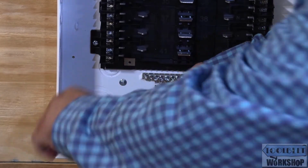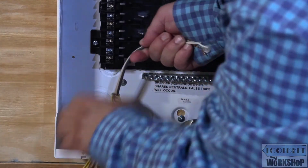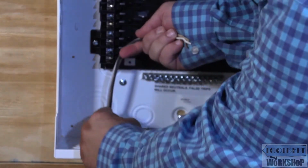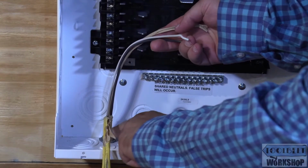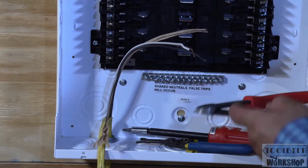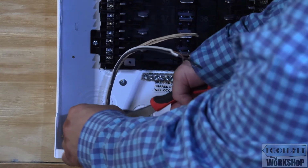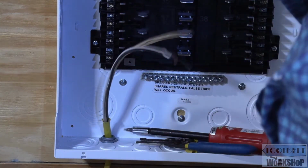I grab all my conductors, and I strip it back. We have to leave at least 1/4 inch inside the panel. I like to leave a little bit more because I want to see the color of that cable, and I know in this case, it's a 20 amp conductor. Going to pull on it.